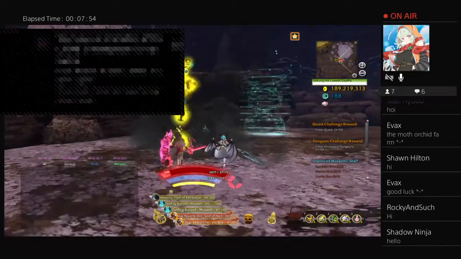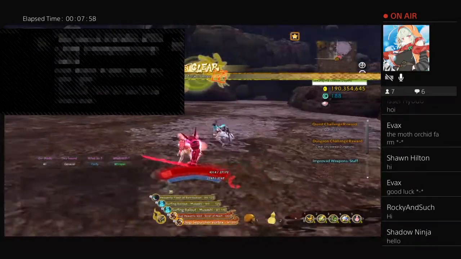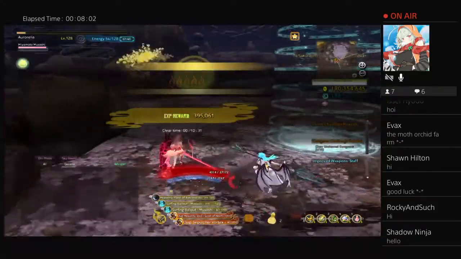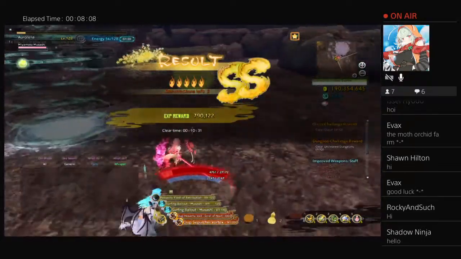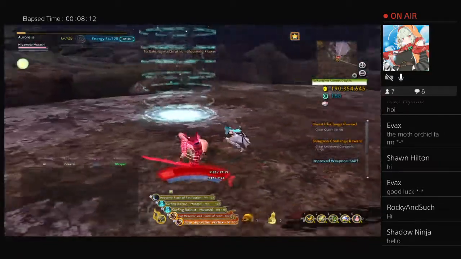And he died. No drops this time, but he's not too bad. You get a quest clear every time you kill him, so it's actually not bad money. 10 minutes. I don't think I get any rewards. I think the only time you get a reward is if you get a T. That's the rumor I've heard.